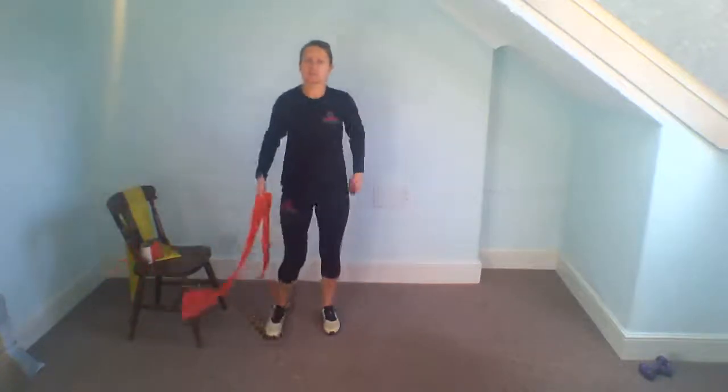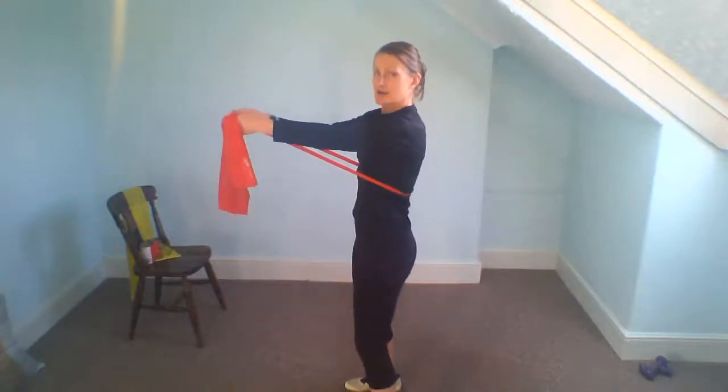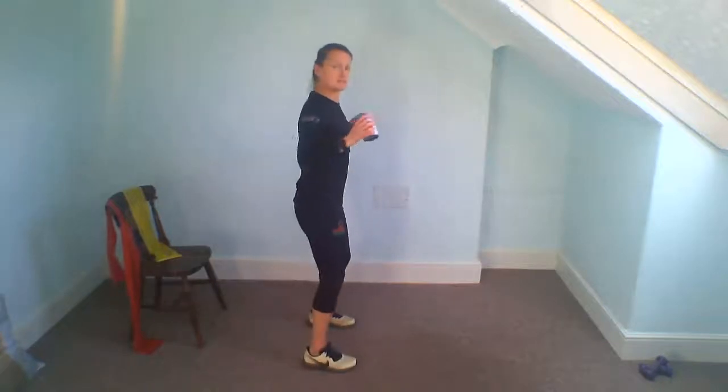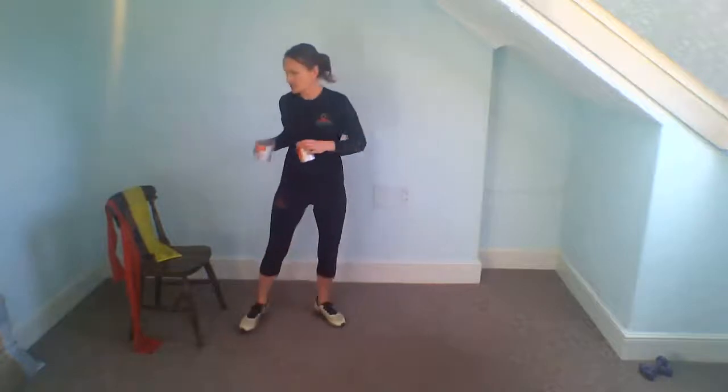If you don't have a suitable bit of wall, you can always use a resistance band, okay? Or you can use your tins of beans or your light weights. Good. Push. Make sure you don't lean forwards like that, though, okay? Because you might find it hurts your back. Good. That's good. Let's see if we got another 2 press ups. Breathe out. Breathe in. 1 more. Go for it. Brilliant work, guys. And just roll those shoulders up and back.